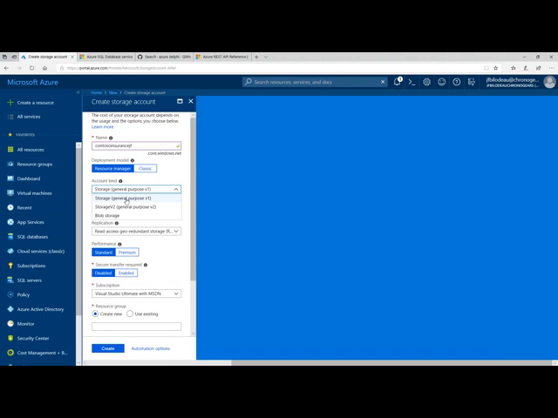Now, if that limitation sounds familiar to you, remember that when we were talking about database, I've shown you that using standard, I'm limited to 1 terabyte. What a coincidence. Then if I go to premium, I can scale up to 4 terabyte maximum. Interesting coincidence again. Well, it is not a coincidence.